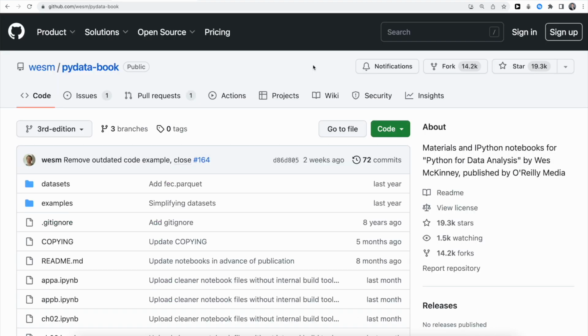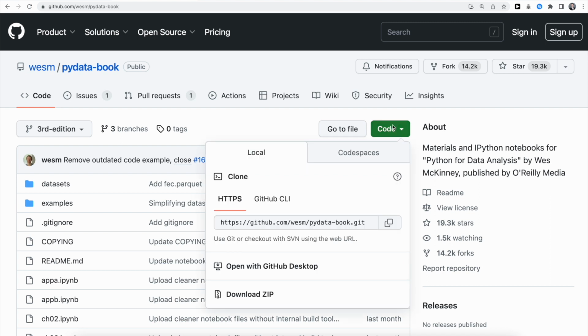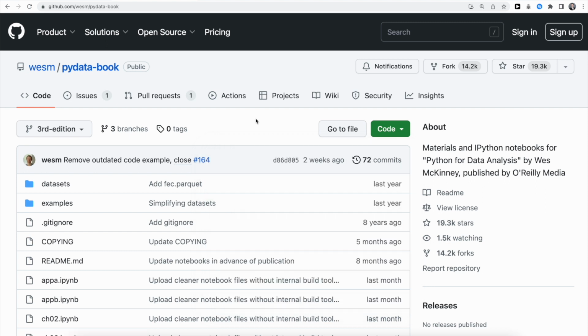Let's start out with an example, and we're going to use one of the example files provided by the book's resources. So if you haven't already, feel free to head over to the GitHub page, link also in the description down below. And let's head over to code, and here we can download the book's resources as a zip file. Once we've done so, we can unzip the file and then move it to the location that we're working from. And as you can see, one of the folders here is called examples, and this includes examples we're going to use moving forward.